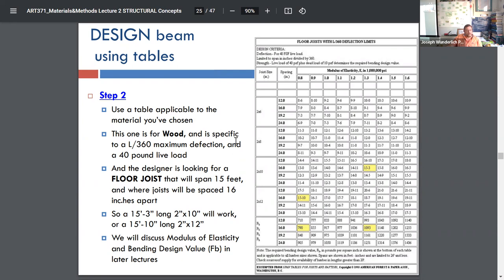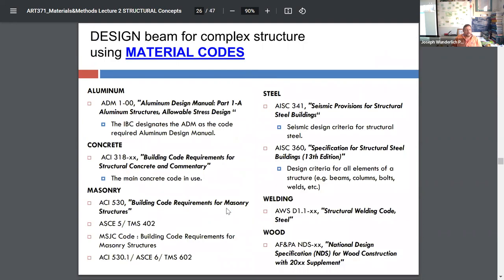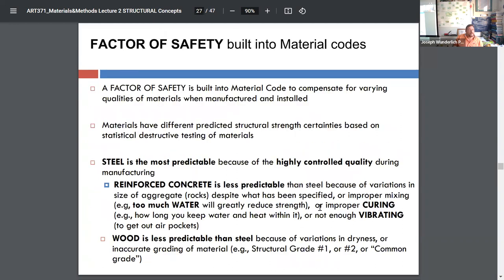So this one is from wood, covering deflection and size and choice, modulus of elasticity, extreme fiber bending, design mode. And then you have them for aluminum, concrete, masonry, steel, welding, and wood. So I have a separate course on steel, a separate course on concrete, a separate course on wood, and we use each of these. I didn't take the masonry course. Aluminum, I don't think is an actual course just for it. Welding I saw in the robotics world, but there is a design standard for that. And if you're doing steel design for a living, you probably want to know the welders.